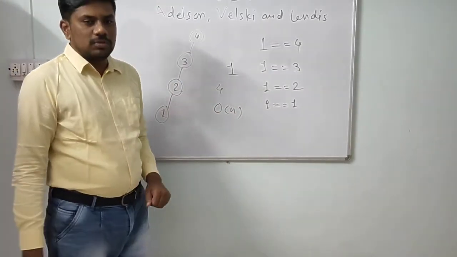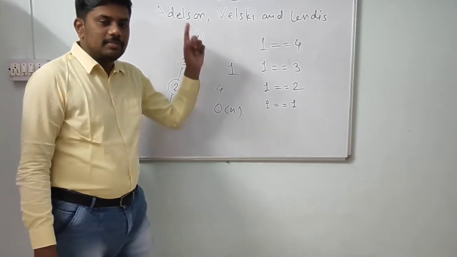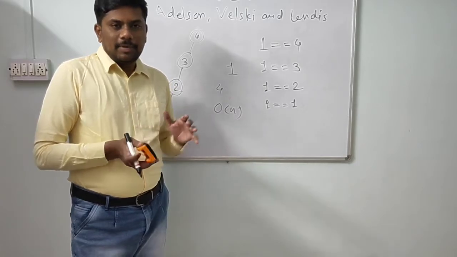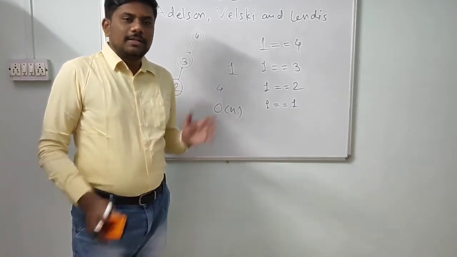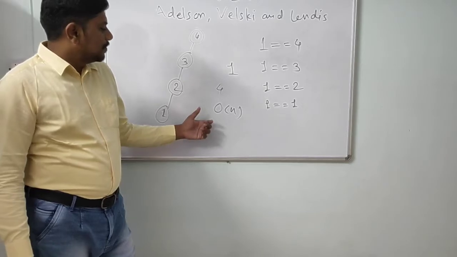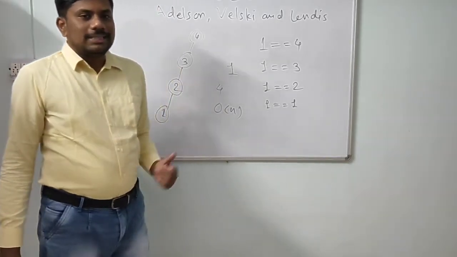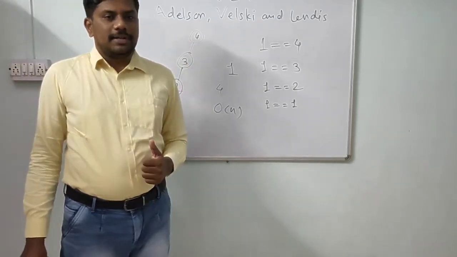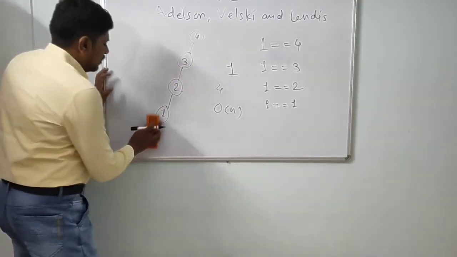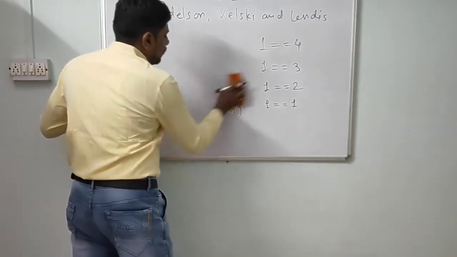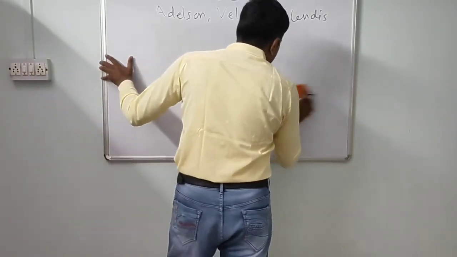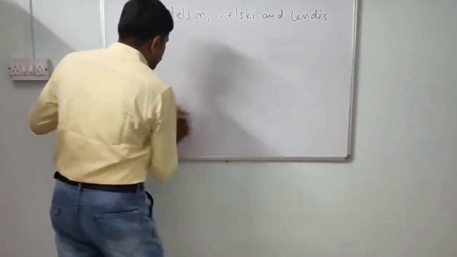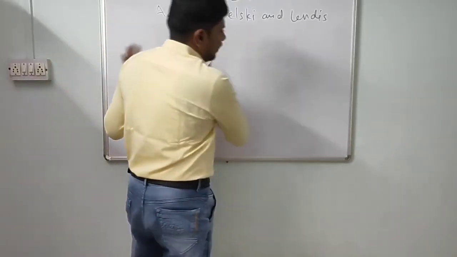N stands for number of nodes. Which is very similar to linear searching. So whenever you have a skewed tree, it may be a left skewed tree or a right skewed tree, then again the worst time complexity is big O of n. This is the problem with binary search tree. That's why there is a concept of AVL tree, because such conditions will never come in your AVL tree.